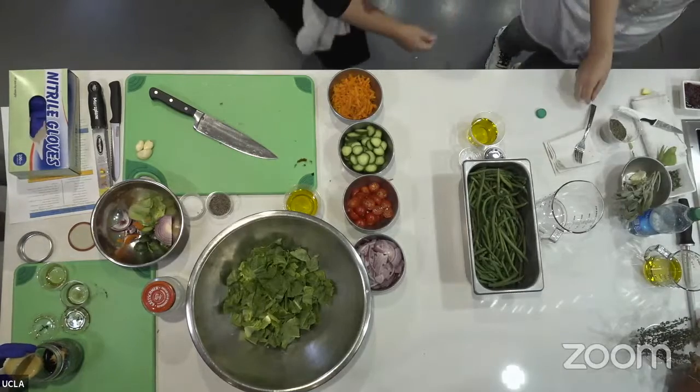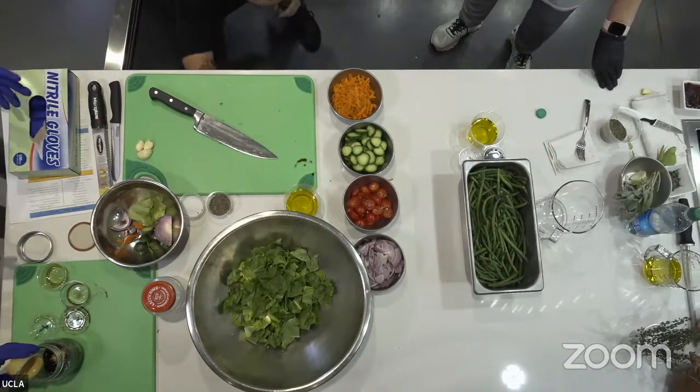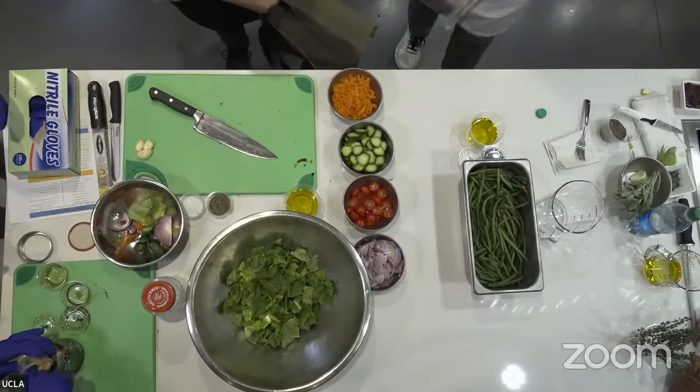No, that's the chicken's fork. Okay. So we'll keep going. Yeah, you have gloves on.